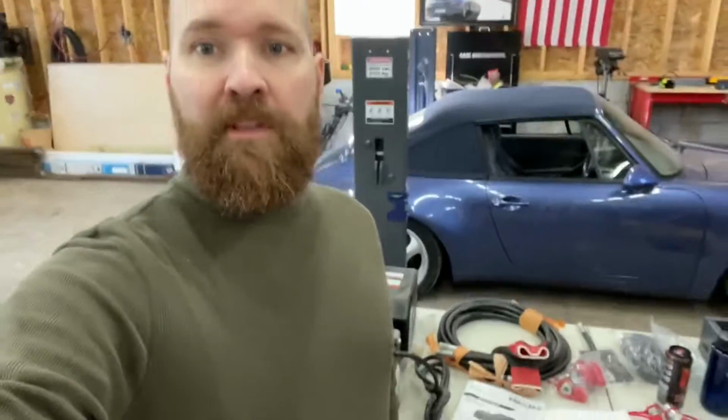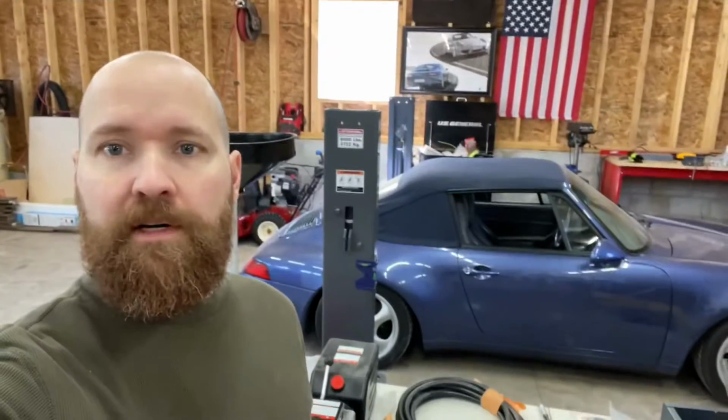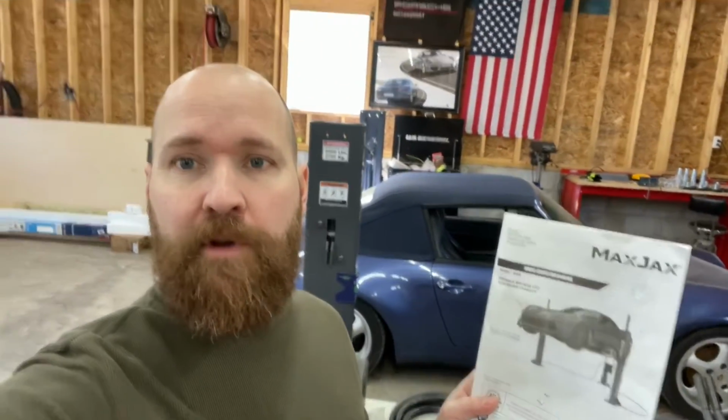All right, we're back here in the bearded garage. We are finally getting back to the lift. If you can take a look, you've got everything here on the table, ready to go. We've got the lift today. It is the MaxJax M6K. We are going to try laying this puppy out to start.